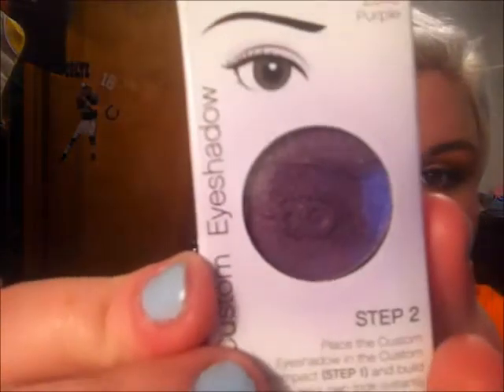This is from the first trip — I just got a thing of cotton balls, nothing special. They have e.l.f. there, so I picked up the custom palette for 99 cents, then got four eyeshadows to fill it, also 99 cents each. I got purple, wisteria, ivory, and teal — that last one is so pretty. I was excited about getting those.